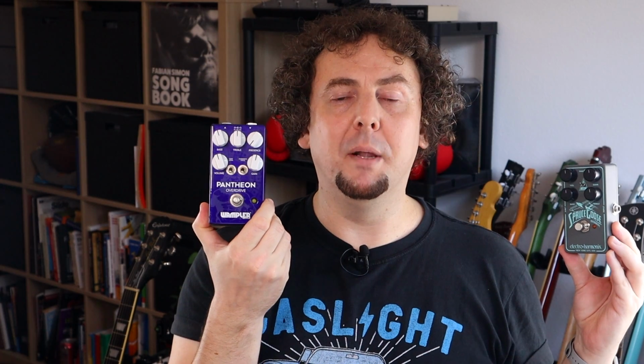Now, the most famous Bluesbreaker pedal out there otherwise is going to be the Analog Man King of Tone, but if you don't want to wait 5 years or pay hundreds and hundreds of dollars for one of those on the used market, what you could do is go for the officially licensed MXR Duke of Tone pedal, which is a fantastic overdrive pedal.